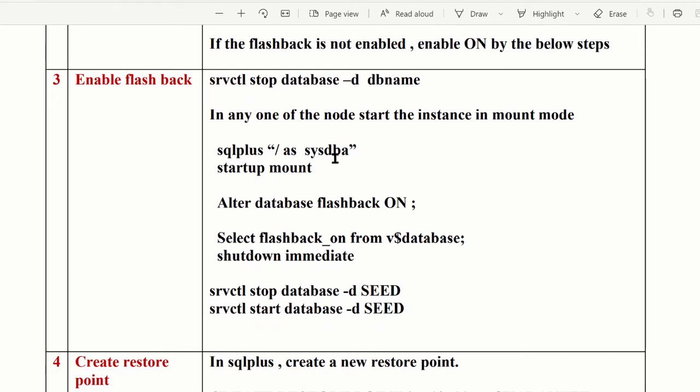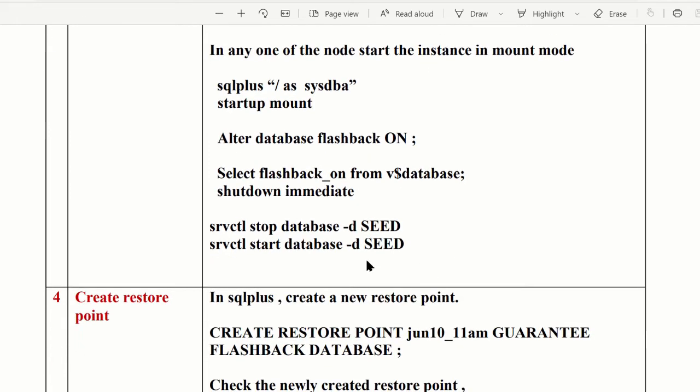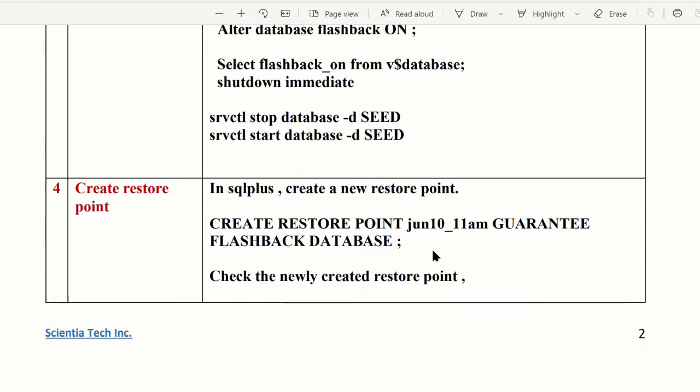The way we do it is we shut down the database and start just one node. You do not need to decluster, just start one node and mount the database first. Then flashback on. When flashback is on, we'll shut down the database and restart the whole database.